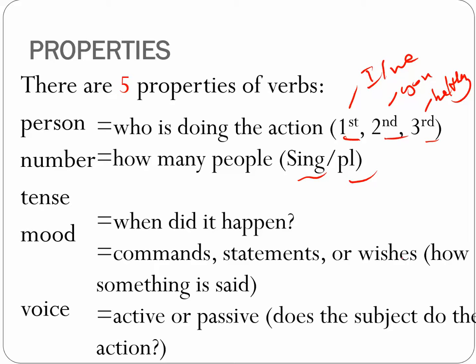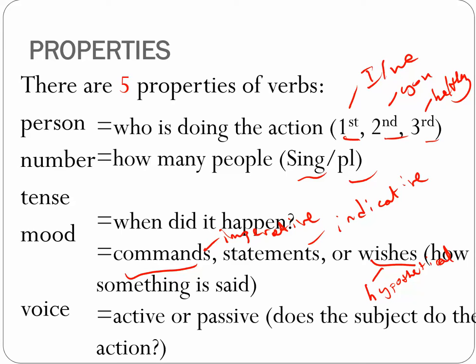Mood, that's like whether something is a command, right, imperative, whether it's a statement or normal question, indicative, or whether it's a wish or something that's hypothetical. And that's going to be what's called subjunctive. Voice is active or passive. Does the subject do the action? We'll learn more about this later.